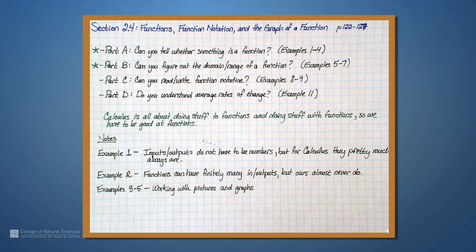And look at the examples. They give you data like 8 bajillion different ways. And the question is always, is it a function? And you say yes or no, and you have to explain why. And part B says, all right, fine. Here's a function. Can you figure out the domain and range? And they give you 3 different examples of that. You can do it with like little tests or formulas or I don't know what. We'll figure it out, right? So those are the 2 questions you're worried about today for your homework.